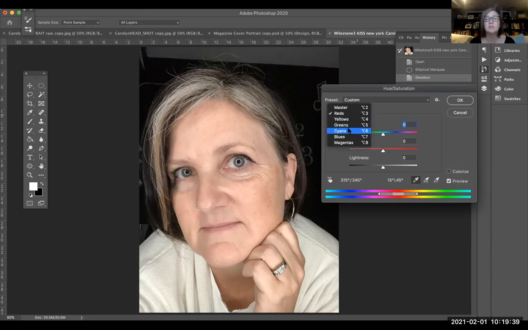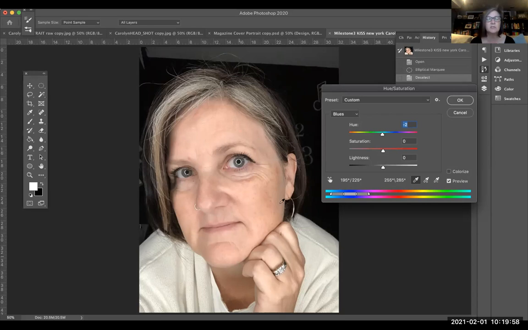So if I go to blues, will I find anything at all in the blues? No, it changes nothing. It doesn't read anything as blue in my image. Okay, and just take note that green is made up of mostly yellow, just so you know.